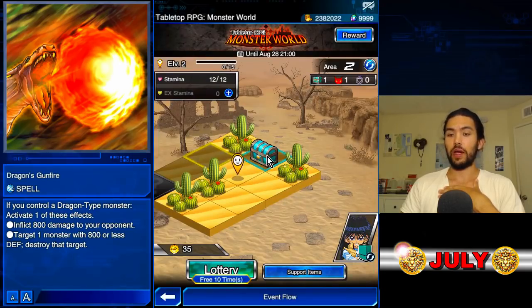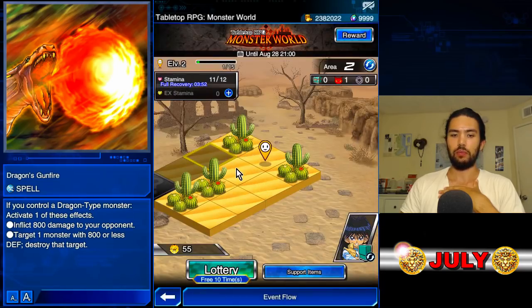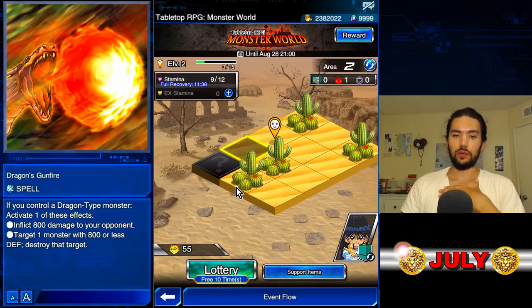Our max stamina is now 12, and our max HP is also 12. So the HP is for battles, the stamina is for moving around. And then you probably don't want to be buying stamina from Konami. Oh, we got coins from the box. Speaking of coins, we have a lottery, which we'll get to in a minute. But basically you need to use up your stamina to click around on this little board here.